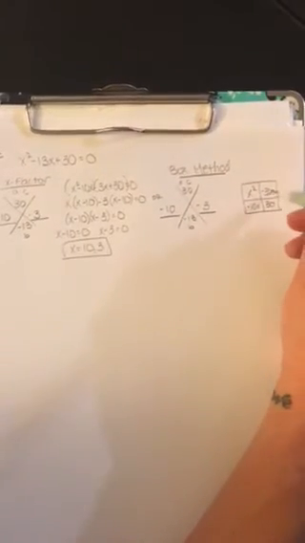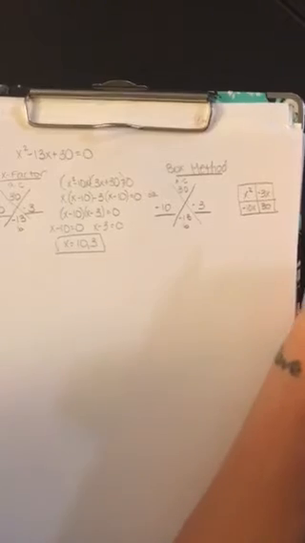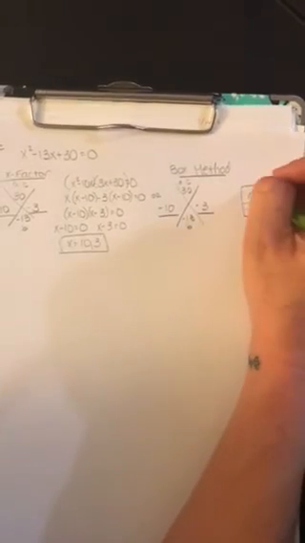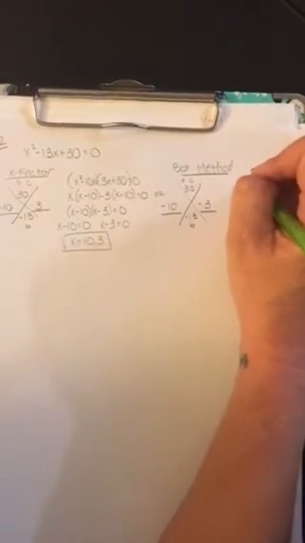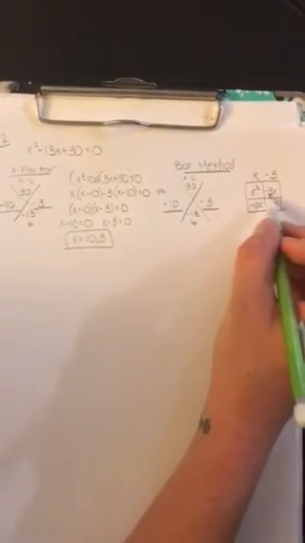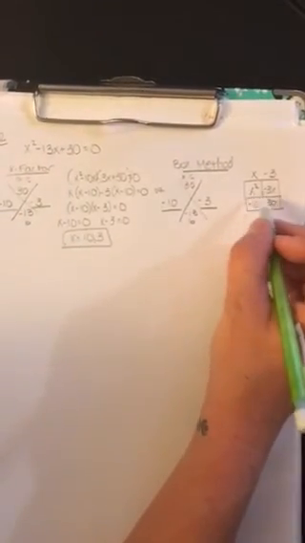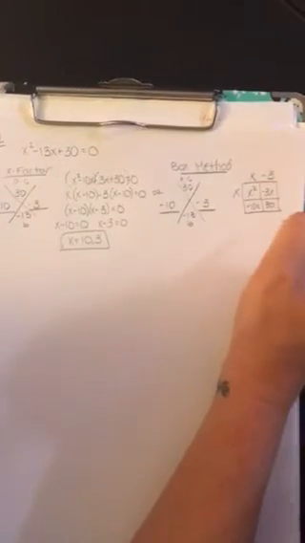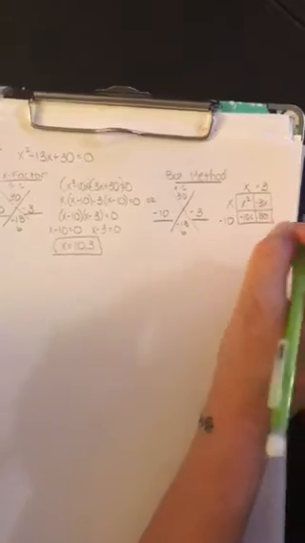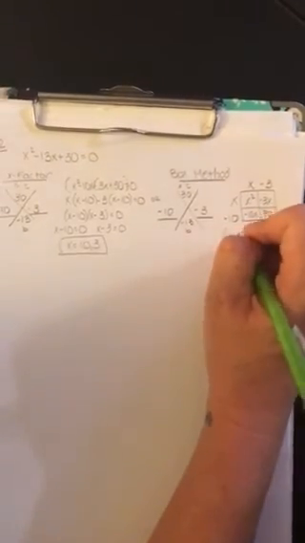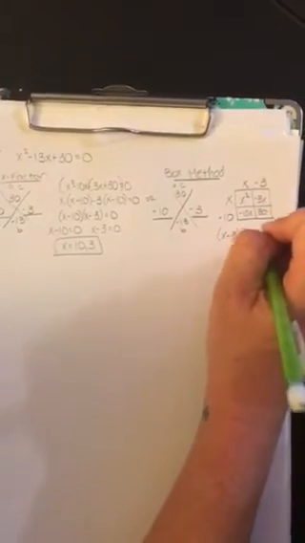Okay, now look at your rows. Negative 3x and 30, their greatest common factor. Take out that negative with it. X squared and negative 10x gave us the x. Your rows, x squared and negative 3x was x, and then negative 10x and 30 gives us a negative 10. So again, we have the same factors we had. It's just a different method to get it.